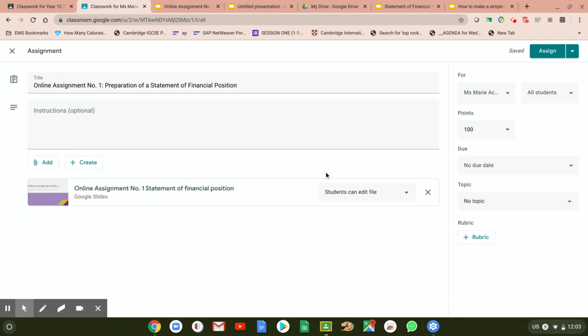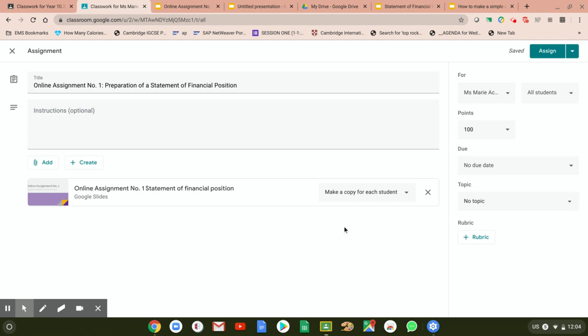In the next video I will show you what happens if you make a copy for each student. This is also possible later on, after let's say two assignments, when you want them to do individual work without looking at each other's work. So instead of students can edit file, you choose the option make a copy for each student.